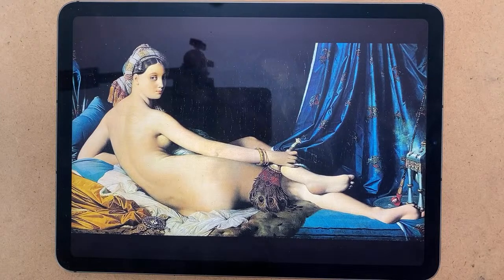So we'll take a look at that in particular. I'll show you the materials I use, and make sure to stay to the end because I'll show you a compositional technique, a little hack that Ingres uses that you could also use in your work to make your compositions much more dynamic.